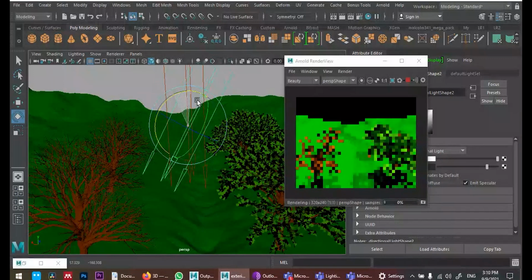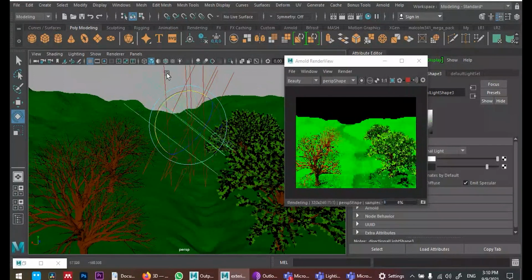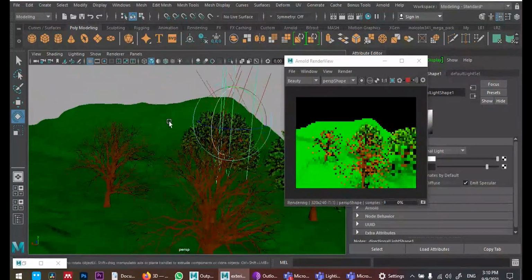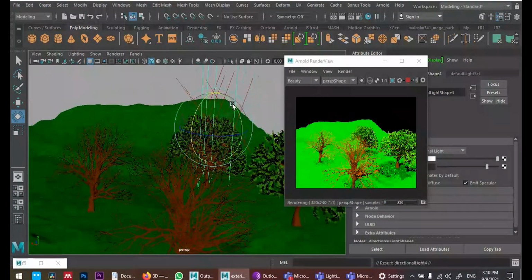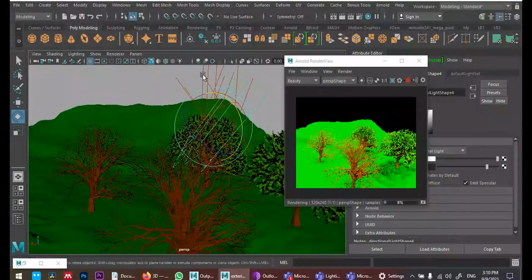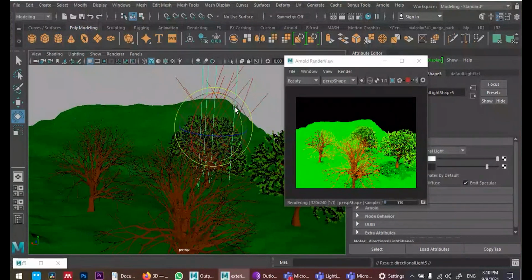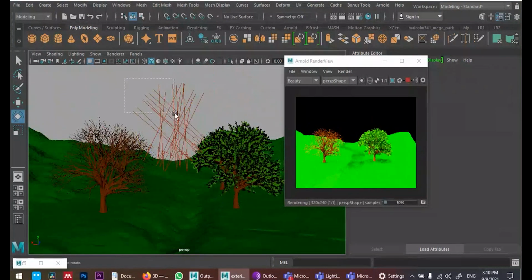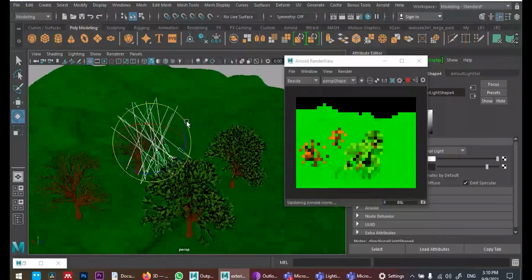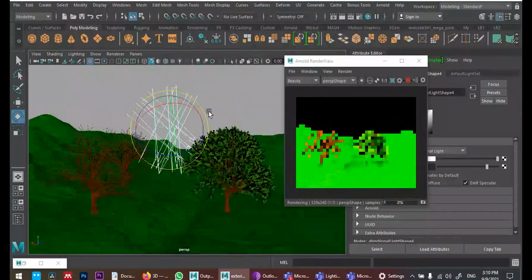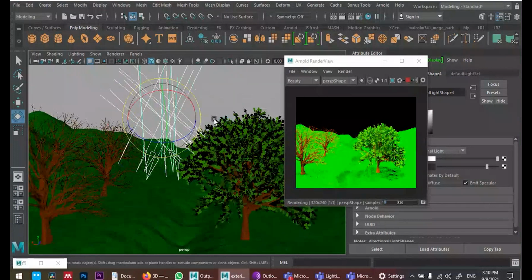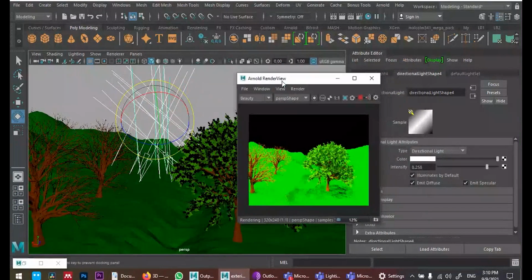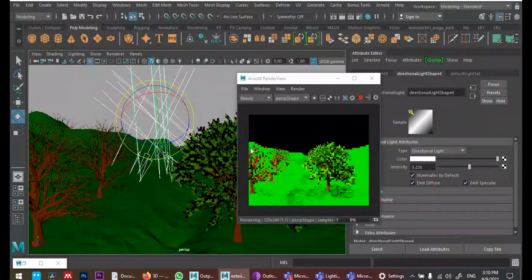They put one here, then they duplicate another light with Control D, then they put one in this direction. Then from here, Control D, and they put another one here. Then they group all these lights, like with Control G, and name it sunlight. And for all these lights, they reduce the intensity. So that's what actually happens.